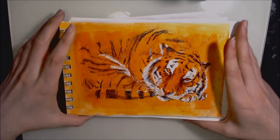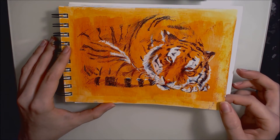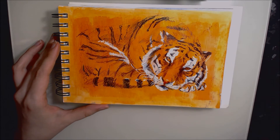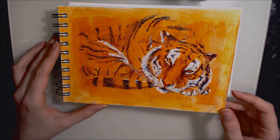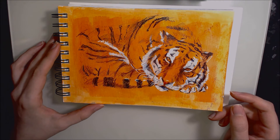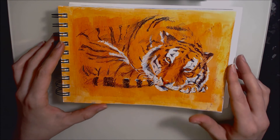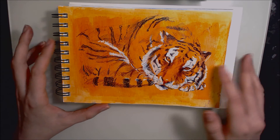Day nineteen was this tiger. I brushed the page with some Derwent Inktense and a mixture of brick red and canary yellow Winsor & Newton drawing inks just to put some colour down. I wanted to do something similar to the lemur and the owl where I drew on top with other colours — so I used ballpoint pen and the white Uni Posca marker. I especially like how I used blue in the shadows; I think it adds a nice contrast.